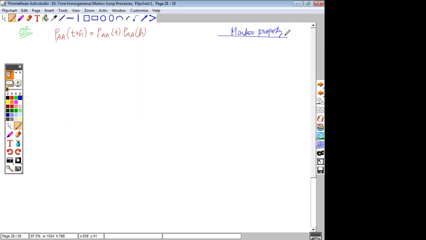All right. Now what I will do next is figure out this PAAH. How can I figure this PAAH out? What do I know about the transitions that take place in a very short time interval H? Do you guys remember something like, Pijh was equal to what? H times mu ij plus o of H. This was for i not equal to j, right? Do you guys remember this formula? Yes or no?